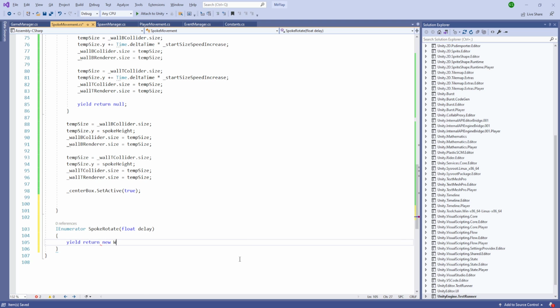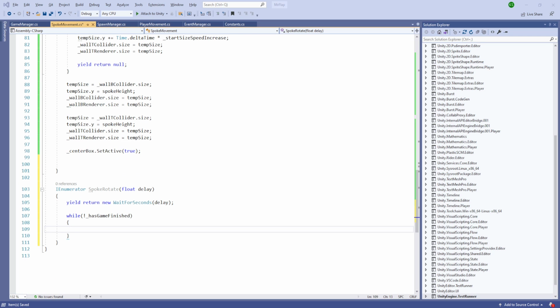Here return new WaitForSeconds, and we'll pass the delay, and afterwards while the game is not finished, we are going to rotate our object. So we'll set transform.Rotate, and we are going to rotate around the z-axis with our rotation speed times Time.deltaTime, and we'll do yield return.